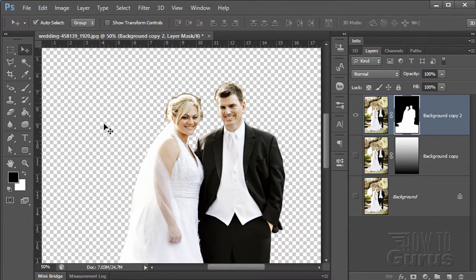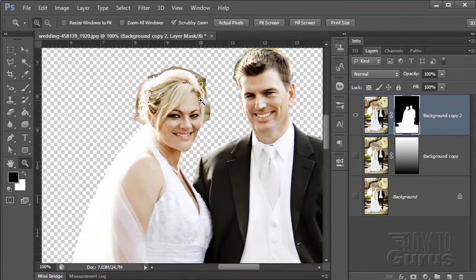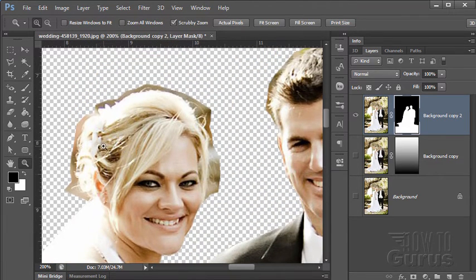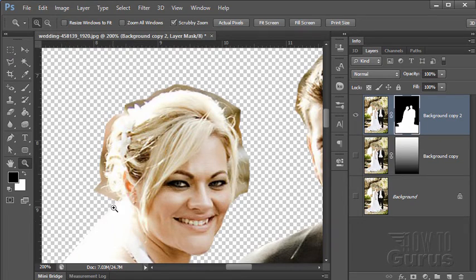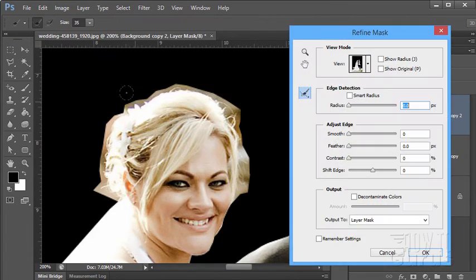Now, I didn't do the hair because we want to be a little more careful around the hair. It's a little trickier, as you can see. I could take forever and try to carefully mask all this stuff out, but there's a nice shortcut tool for fixing things like this. Make sure that you're on the mask layer, and then go up here to Select and Refine Mask. Here we go. It brings up the Refine Mask tool. Let's not worry about the edge detection. We don't want to be doing that. We want to be using the Adjust Edge here.